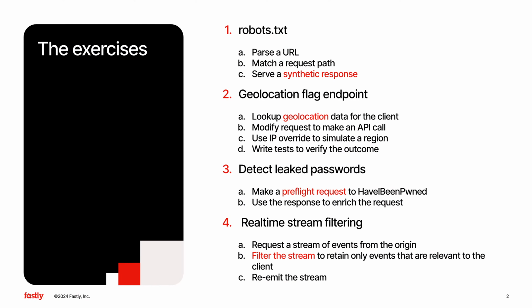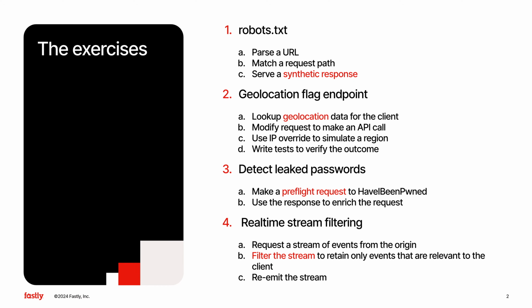Even if you're a regular user of Fiddle, the idea here is that we're going to share a lot of features that people don't use very much. So you'll probably learn something even if you're quite a regular advanced user of the tool. So the examples we've picked are serving a robots.txt file, a simple synthetic piece of content that has no backend, just a piece of content generated on the edge and served in response to a specific request.